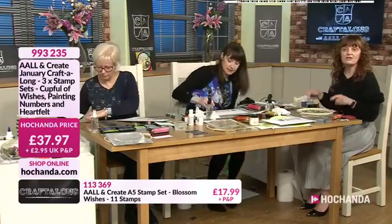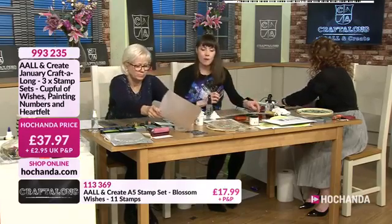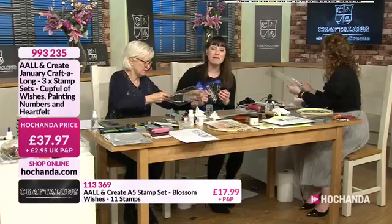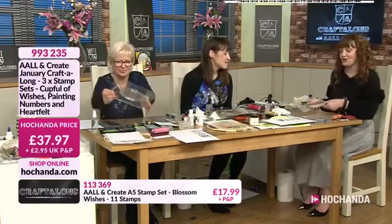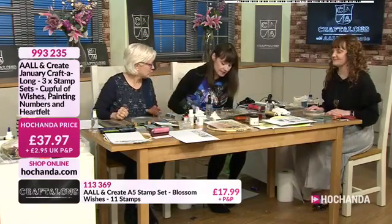So if you can all now reach for your gel plates. Yours is there. I just need to take that cover off it. Bless you. They've prepped everything for me, these ladies. We didn't want you all stressed, you see, Alex. I can just take all the stress, not. Oh, bless you. There are air bubbles underneath. Are they?